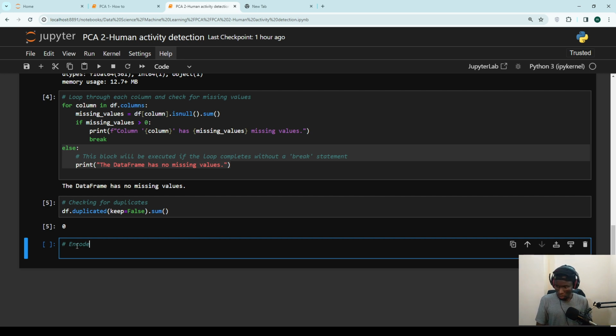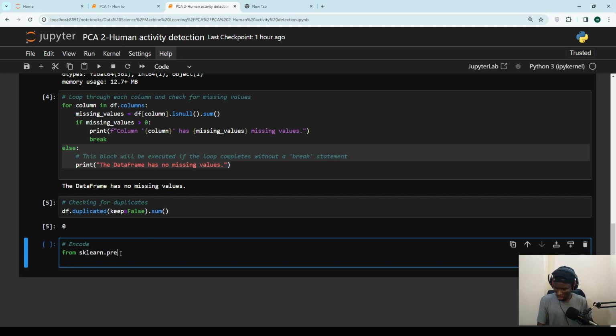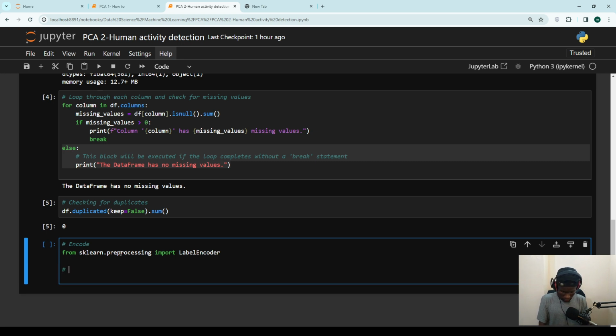So for label encoding, I'll start by importing the libraries for that. So from sklearn.preprocessing, we're going to import the label encoder. Then after this, I will create a list of columns to encode.